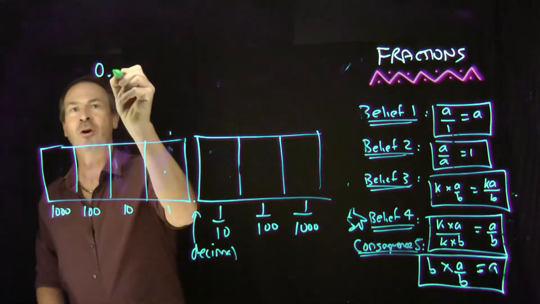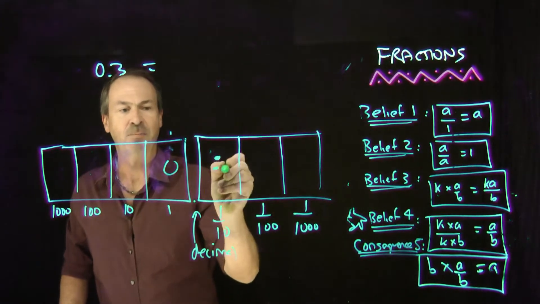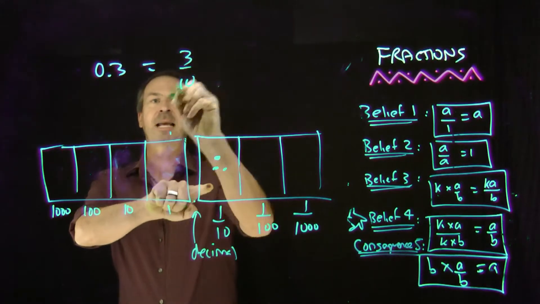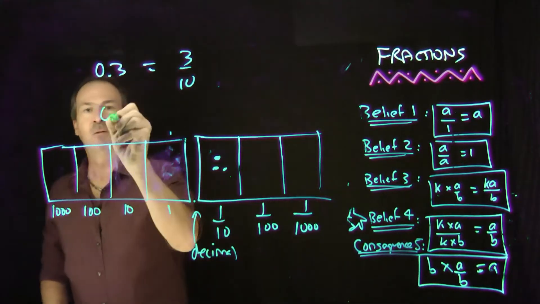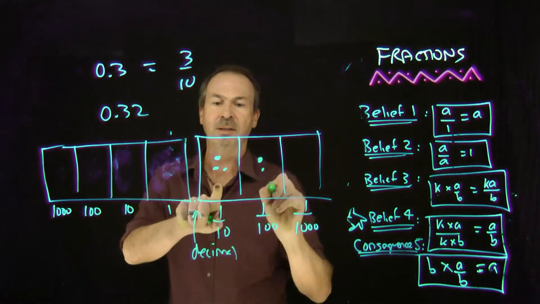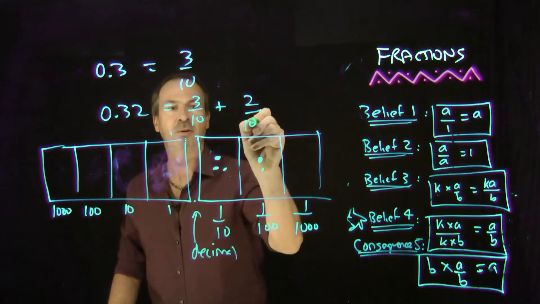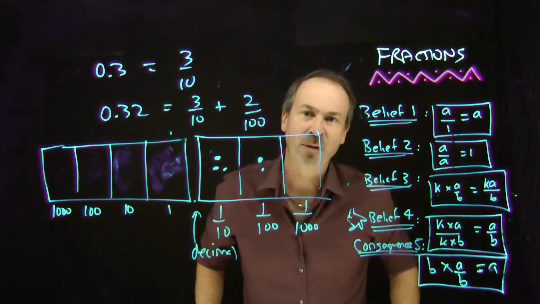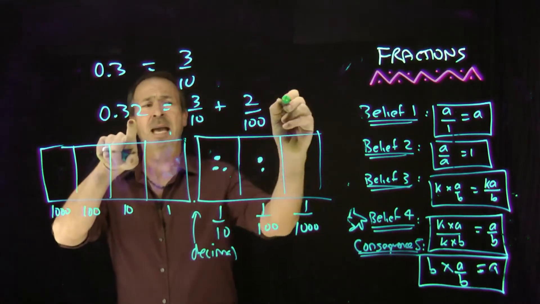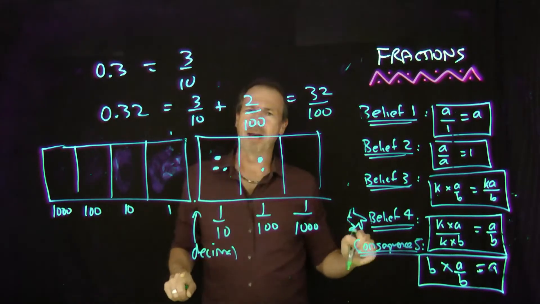For example, 0.3 means none of the ones, none of the tens, and three of the tenths — so it must be actually 3 tenths. And 0.32 would be three of the tenths and two of the hundredths, so that is literally 3 tenths plus 2 one-hundredths. But people often say, no James, you should read this as 32 one-hundredths. And actually, think about it — I'm not sure those are equal because that seems like a different quantity.